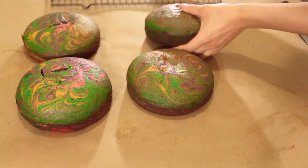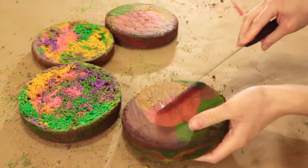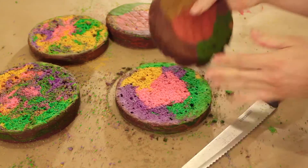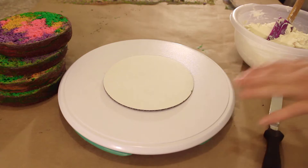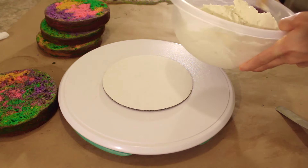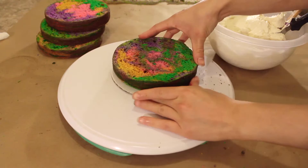Once the cakes are completely cooled, it's time to level off the muffin tops. I'm going to turn two of my cakes over and trim off the caramelized bottom part from two of them. Since this is a layered cake, we want the two middle pieces to not have a caramelized edge on the bottom. The two trimmed pieces go in the center, and the ones with the ends are the bottom and top of the cake. To start assembling, I have a six-inch round cake board and I'll add a little buttercream so the first cake layer sticks and doesn't slide around.